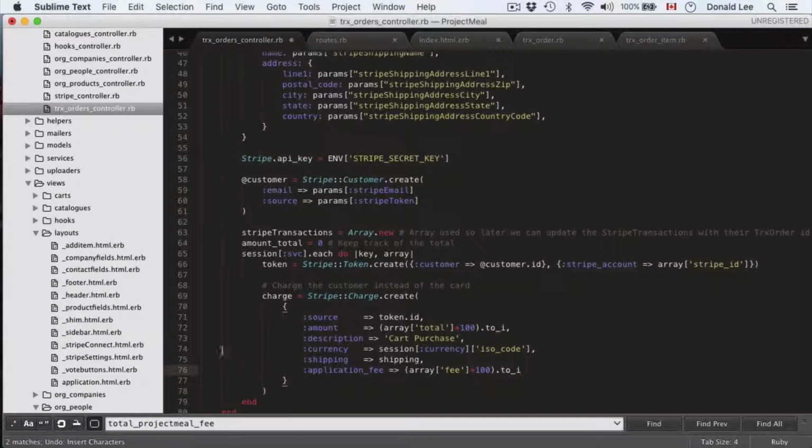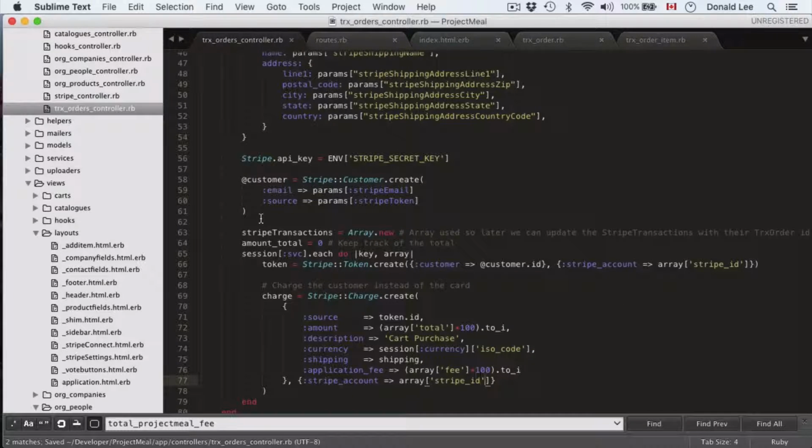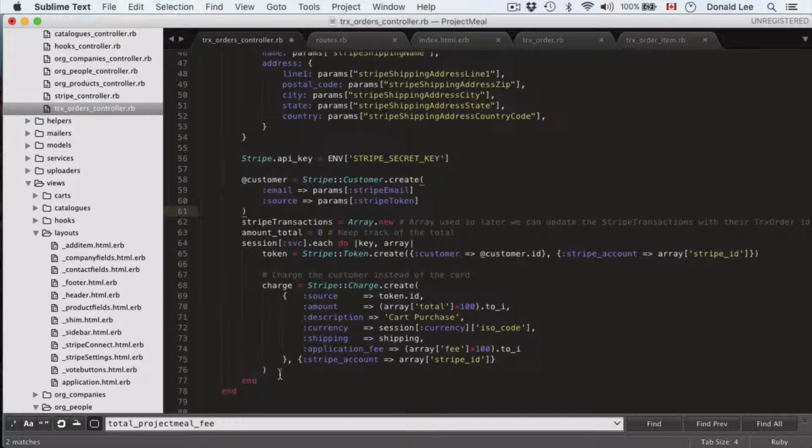So that's why you multiply by 100. And then the Stripe account that we are curious about in this case, which is our vendor, we give them array Stripe ID. So that's who we're paying. So good so far. I actually want to tighten this up a bit, so let's do that. I don't need that variable here. And let's also tighten this up. Okay, so good so far.